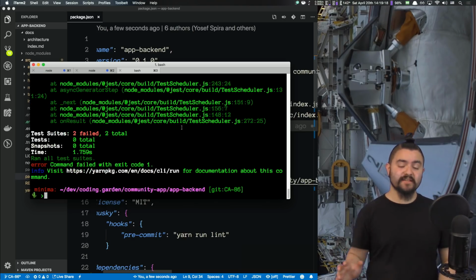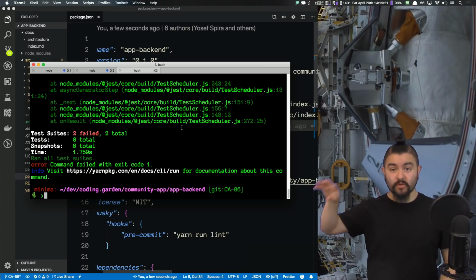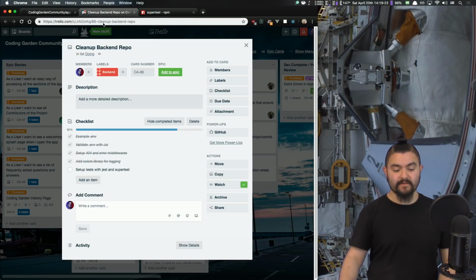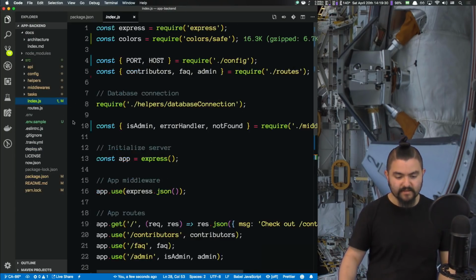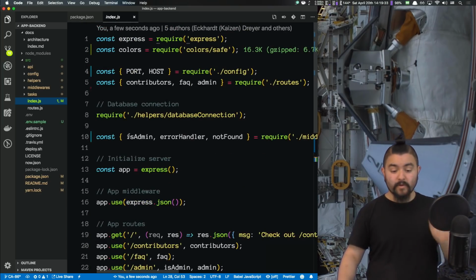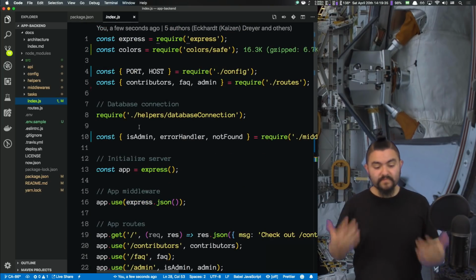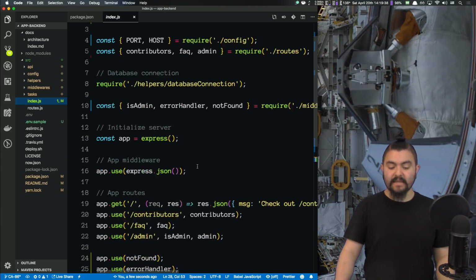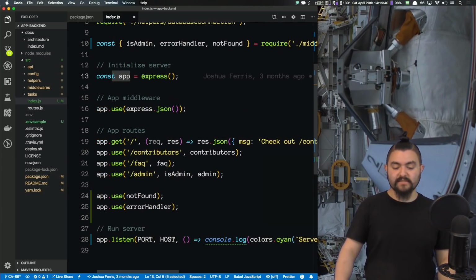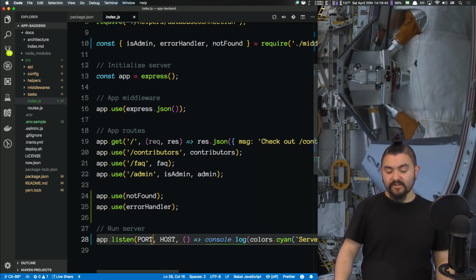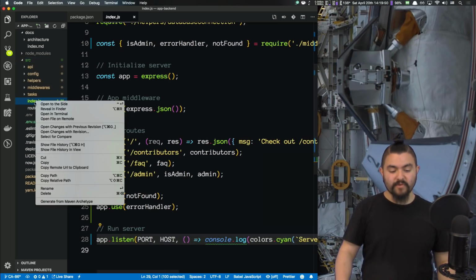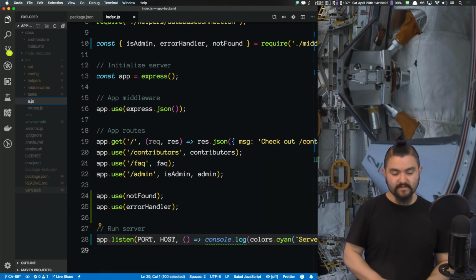I don't want to add all of the tests because we actually have stories on the Trello board for going in and testing these routes. I just want to get it set up so that people in the future can add tests. And I am just going to add a basic index test. One of the things about testing is that you typically want to test just the Express app, the JavaScript object, and you don't actually want to start it up on a port. So one thing I'm going to do is rename this to app.js.